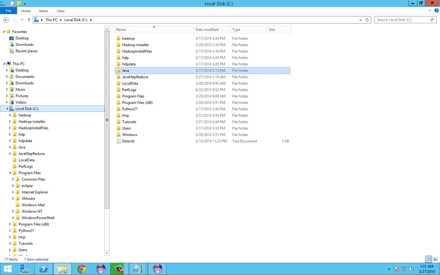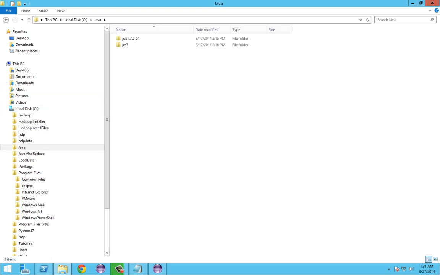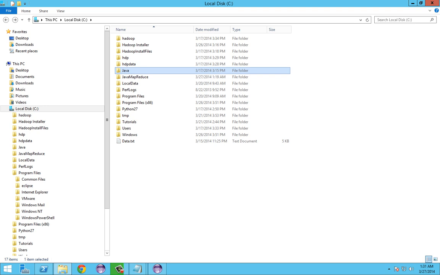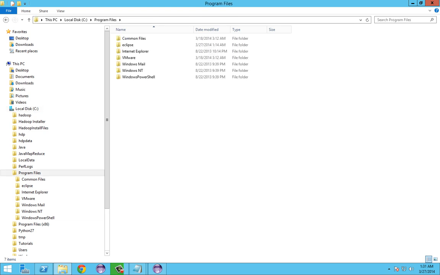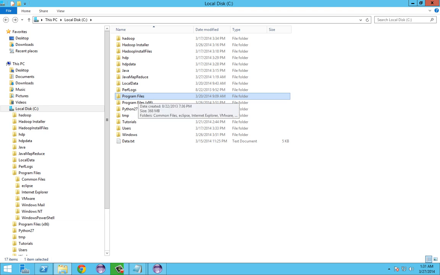So we need to keep Java in a folder which has no space in the name. For example, you cannot put Java in the Program Files folder. If you do so, your Hadoop installation may be interrupted.